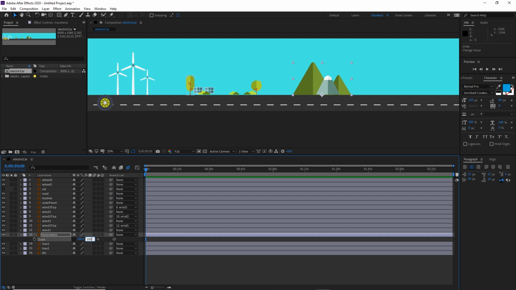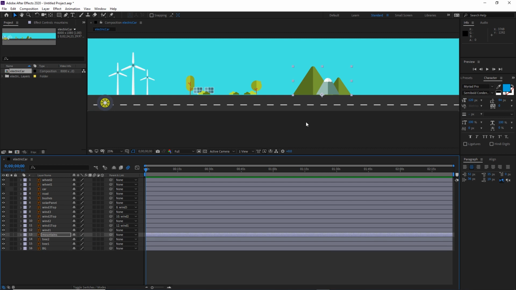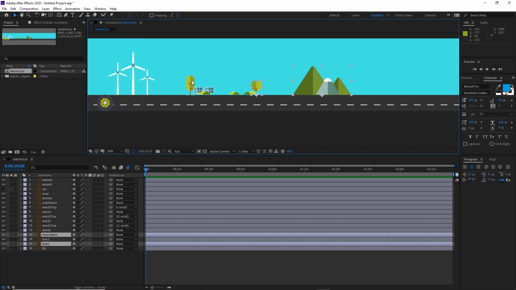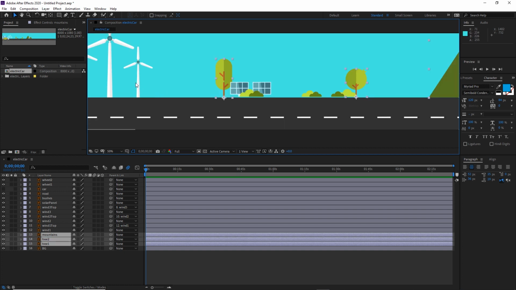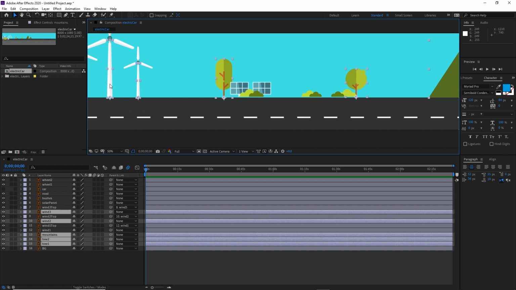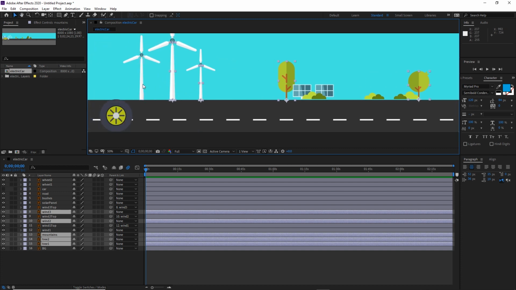So I will go back to the 100, and what I want to do is for these mountains, the tree, second tree, and these bottom wind turbines, like so, and maybe even these solar panels.